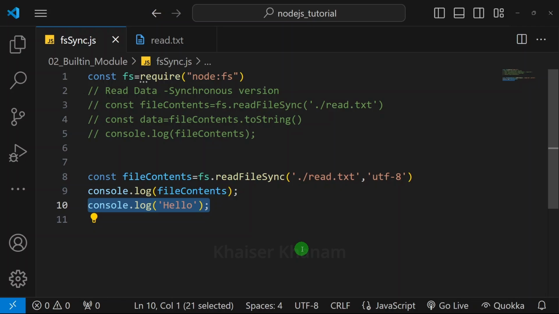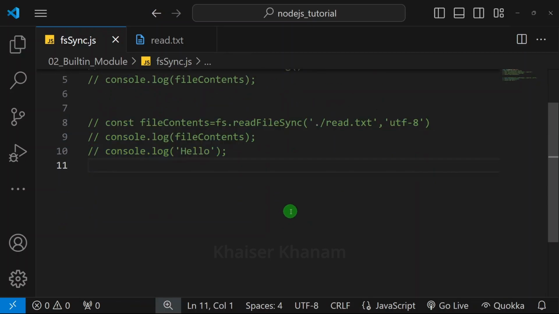But mostly we will not use the synchronous version if we have a lot of users. We already know Node.js is single threaded, and if one user is requesting large file content, it is going to block other users. In that case, the performance will be very, very poor. But this is how we read a file in a synchronous way.